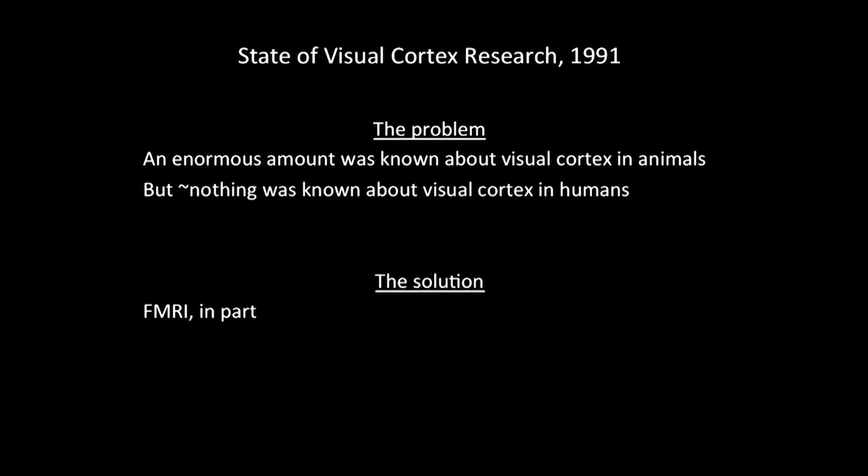If you think of where our money comes from — the Department of Health and Human Services — it's not called the Department of Health and Animal Services. Eventually it has to bring it back around to the human. And because our visual sense has evolved in such a sophisticated way, it's also possible or likely that the animal models aren't quite exactly accurate. That was what I was hoping to do. Also, it turns out fMRI is so much easier than messing around with all these other difficult things, so I was hoping fMRI in the human would give us a way out of what I had done earlier.